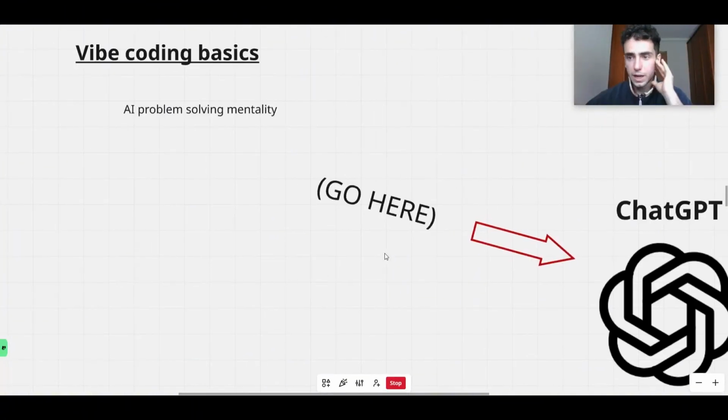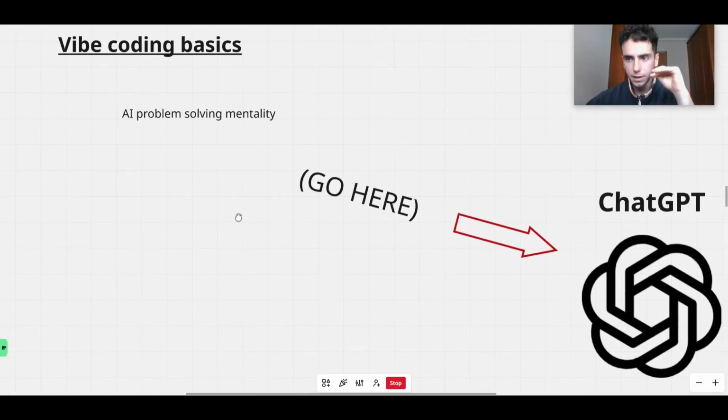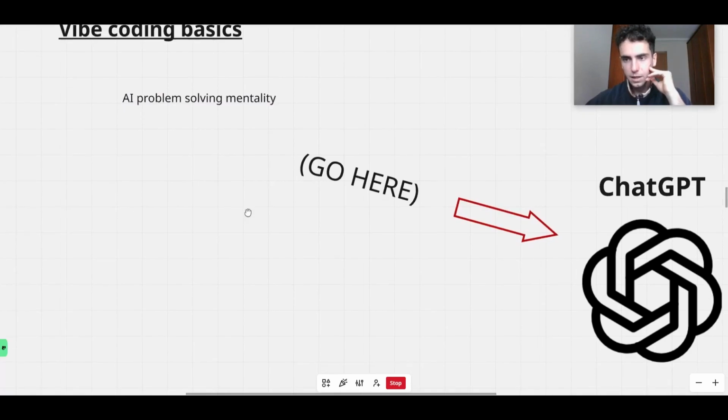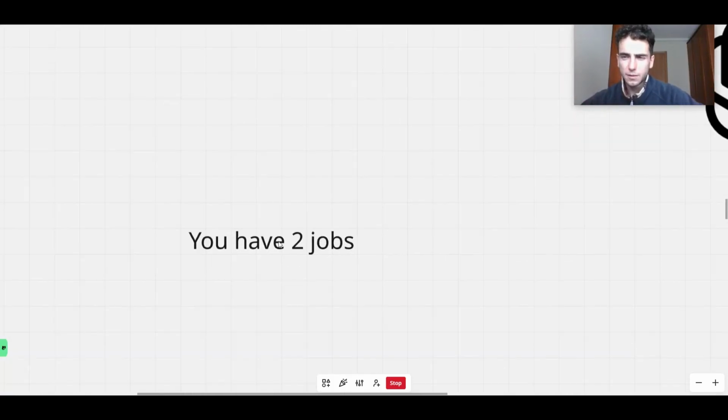Okay, so once we have this AI problem solving and AI learning mentality, we need to actually start vibe coding. How do we do that correctly in the best possible way, right? When you're doing vibe coding, you have two jobs.